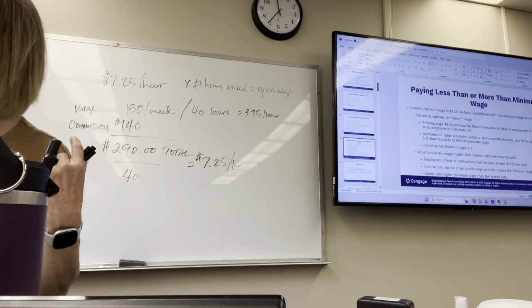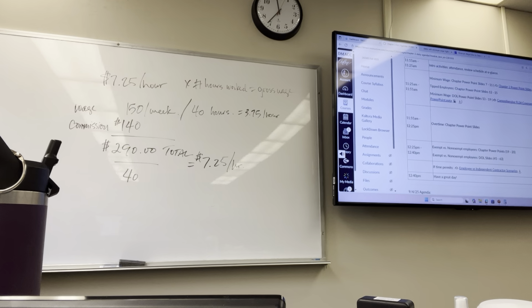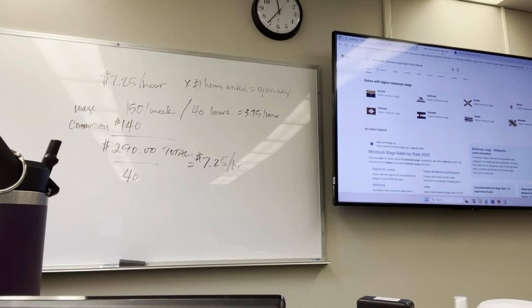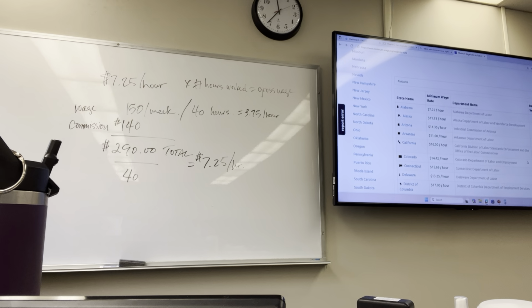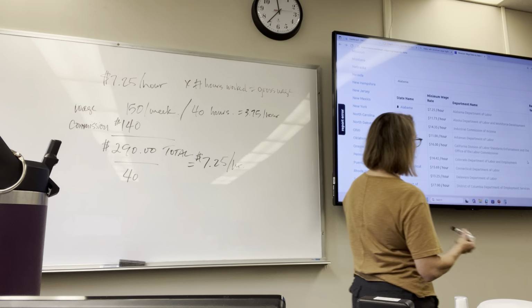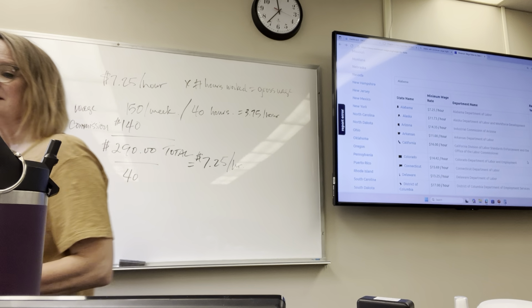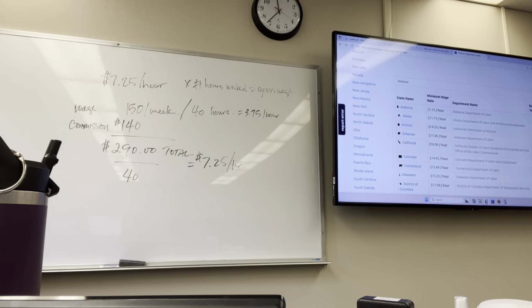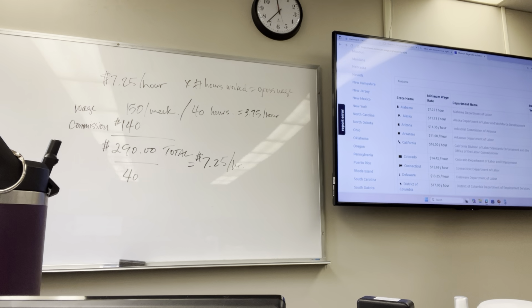Also, there are a lot of states that have a higher minimum wage. And let me pull up, here we go. So this is a list of all the states and what their current minimum wage is. You can see there are several that have minimum wage set at a higher rate. Now the employer has to pay whichever rate is higher.